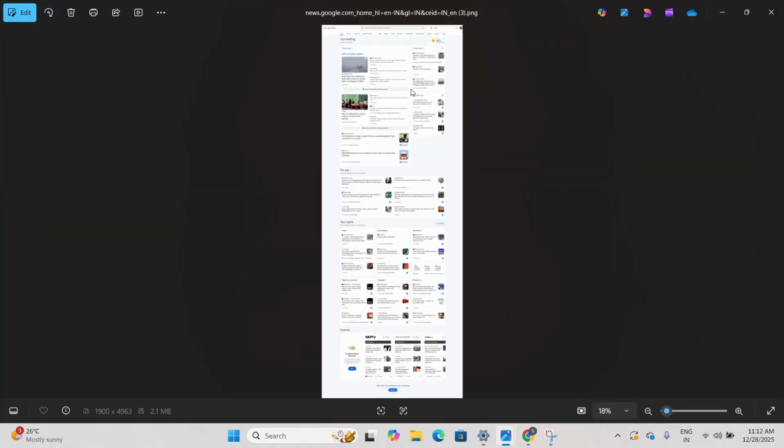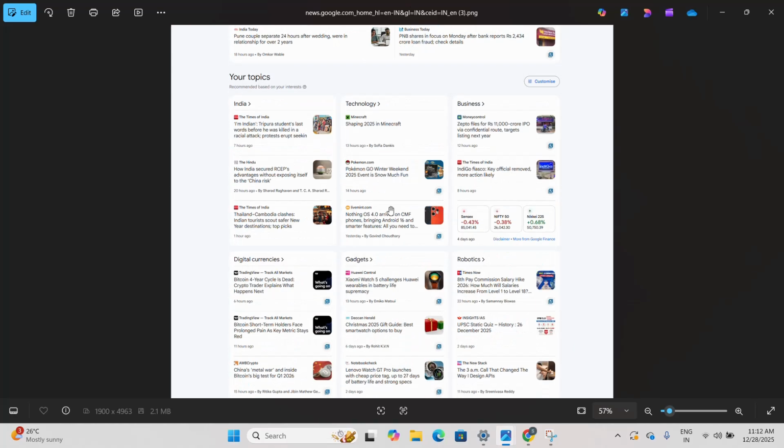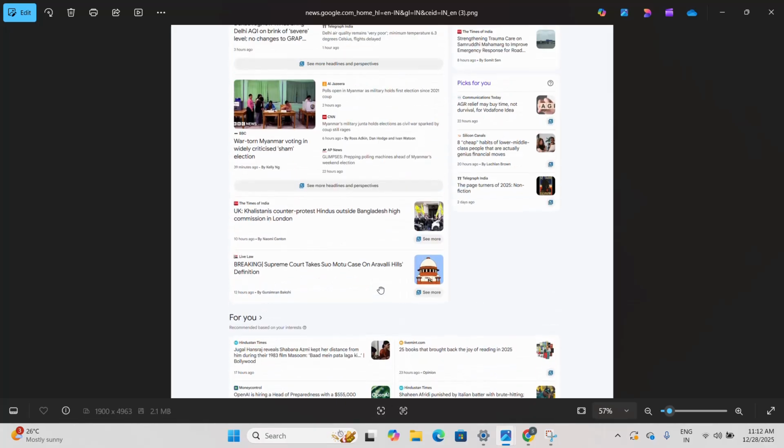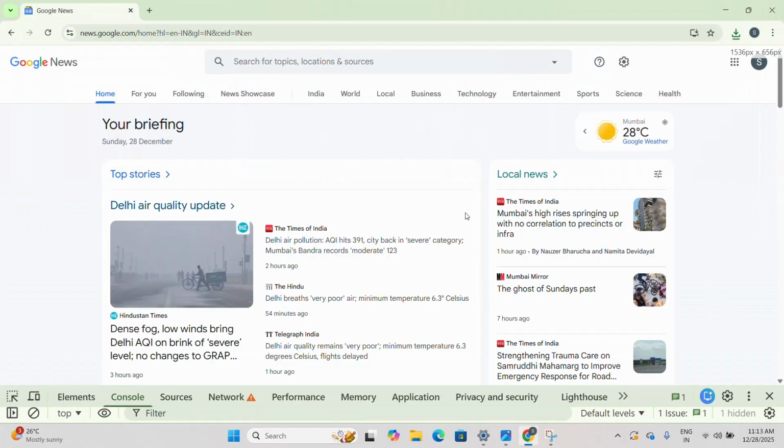Now let's open the screenshot and see if I'm getting the full information. Here I'm getting the entire page, and all the data which was below is also covered. If I zoom in, I can also see everything in a pixel perfect format. This is very helpful if we have to share the screenshot of our application with other people, especially the UX team. That's why it is very helpful.